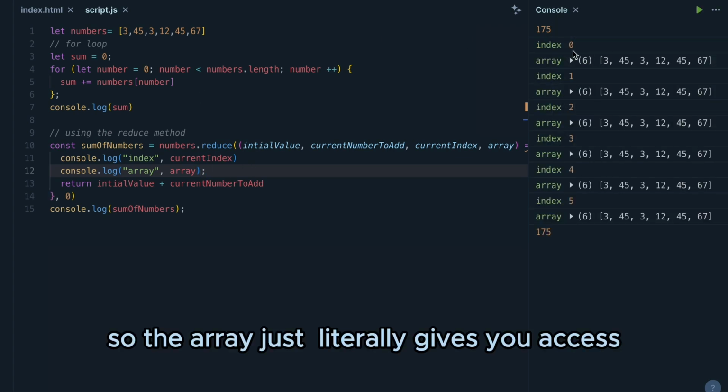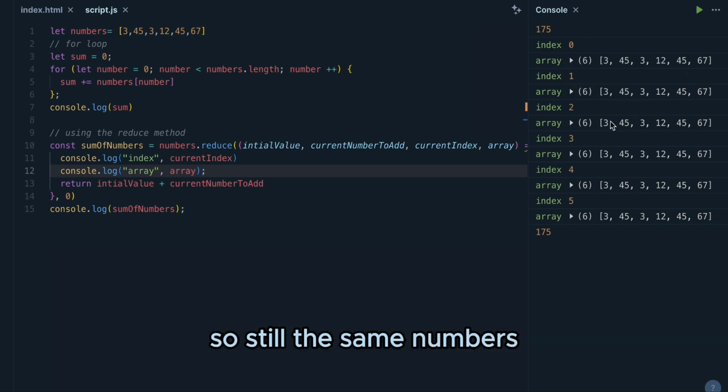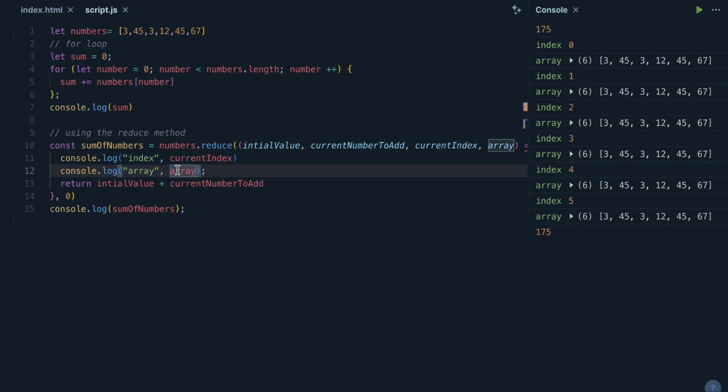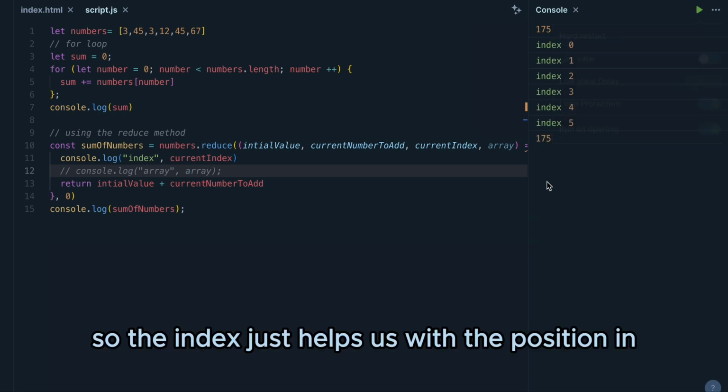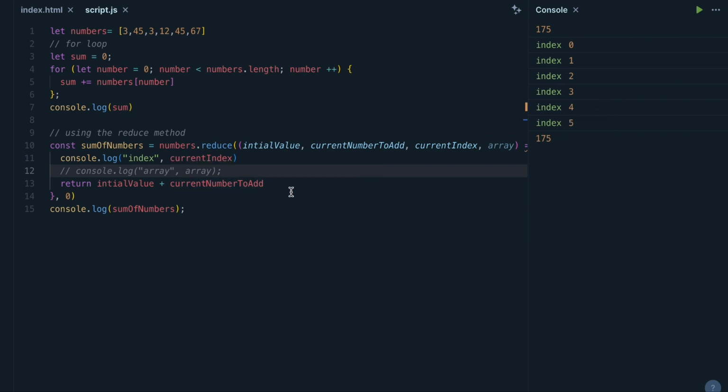So the array just literally gives you access in case you need to do whatever with it. So still the same numbers, the same elements in the array. So let me comment this out. The index just helps us with the positioning, so when you need to query a particular position, you know what to use.